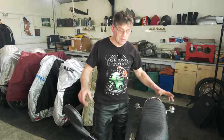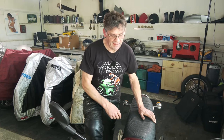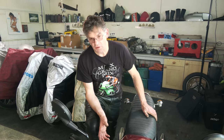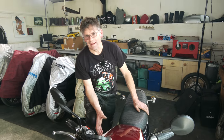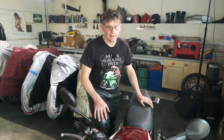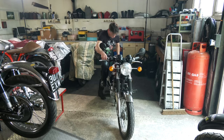Okay, that's a typical thing to happen. Had it run up with the little tiny tank on and it's been fine. Put the tank back on, put fuel in, carburation's changed a little bit, so I've had to adjust the pilot air screw. It was running a bit lean and it was just cutting out, but now I've got it back. I mean, it's going to take a little bit of settling down, but it's fine now. She'll start now and she'll tick over.